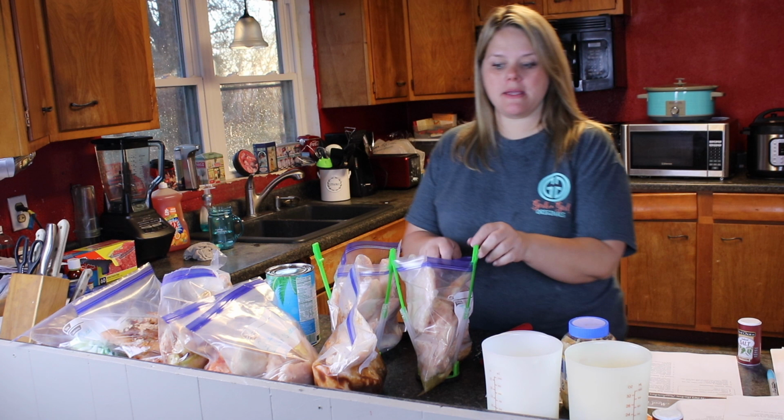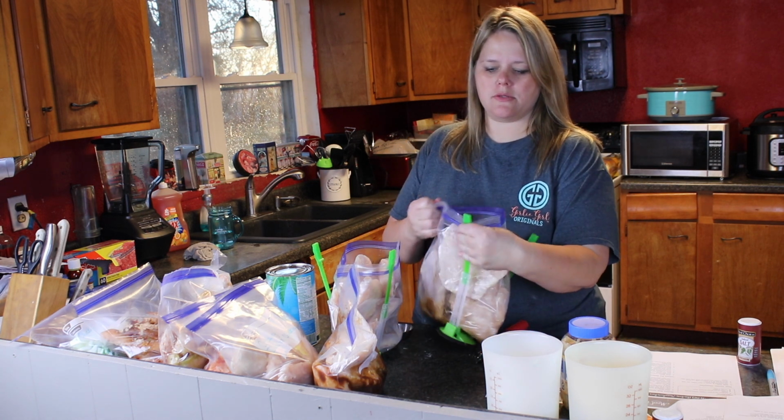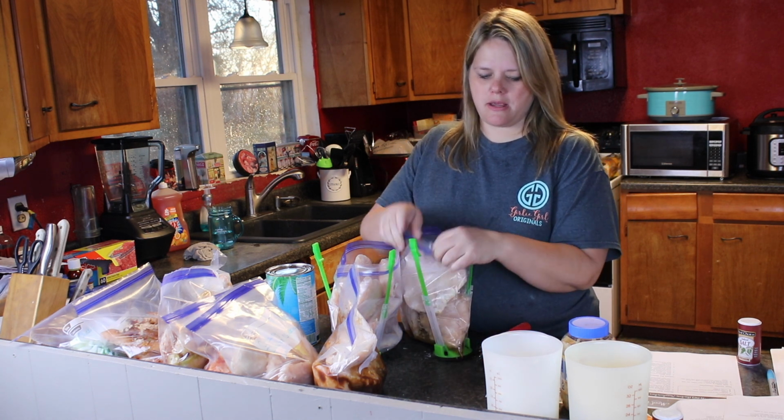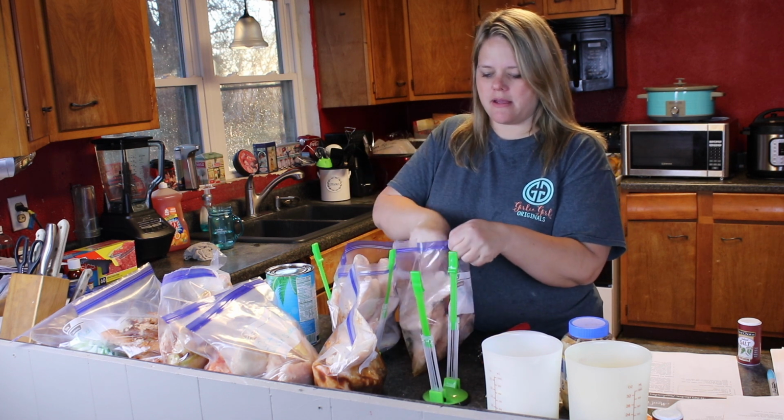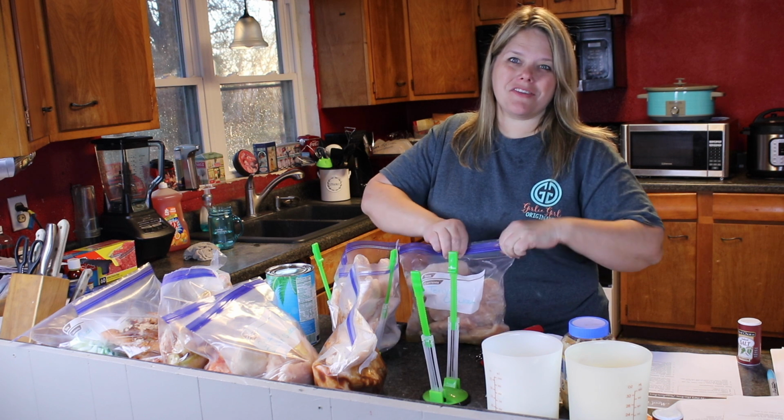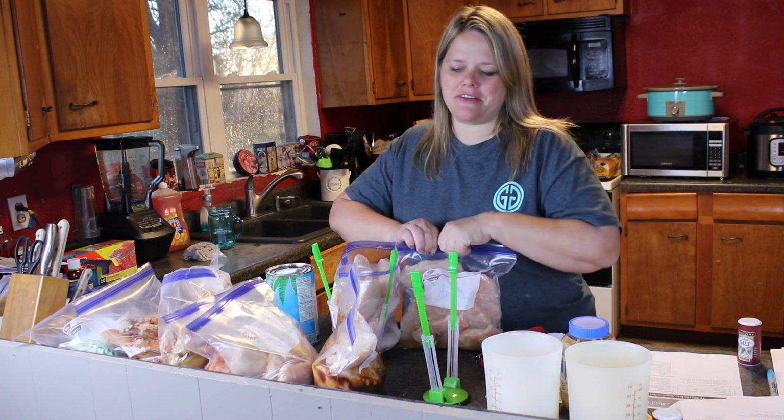So I'm going to also make a note on here to add soy sauce to it whenever I put it in, because it calls for a 1/2 cup, and that's going to be important if I use this in the Instant Pot to bring it to pressure. And of course you would not have that teriyaki flavor without it.